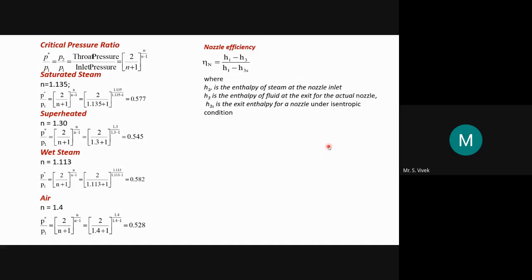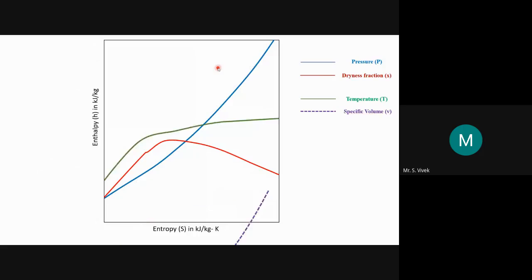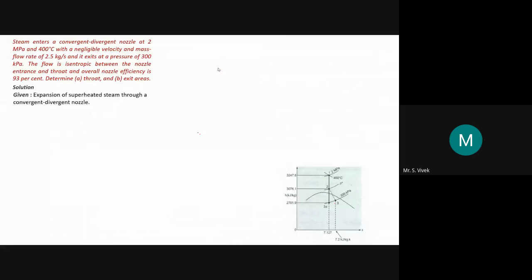Then coming to this slide, critical pressure ratio. This is one of the important formulas. Most of the time it will be asked in your 2 mark questions, all these values. Then the efficiency formula. And in addition to that, we use another formula to find out H naught: H naught is equal to H1 plus V1 square divided by 2000. That is another formula which we used. And delta H: H3 is equal to HS plus delta HF. So these are all the formulas which we used in the problems seen so far.